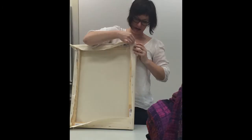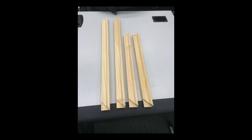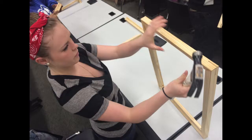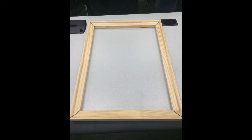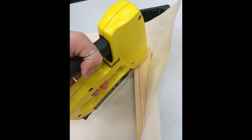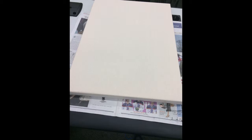First we had to find the location. Then Dr. Blackrose had to teach us how to put the canvases together. With four pieces of wood, we wiggled them together and hammered each side to make sure there was a tight fit. We then had to measure each corner to make sure it was a 90 degree angle. Once the pieces were tight enough, we were able to staple the four corners together and begin stapling the canvas onto the pieces of wood.